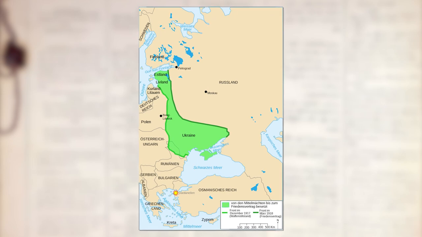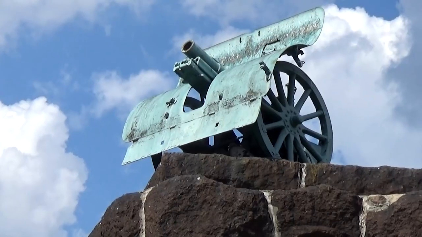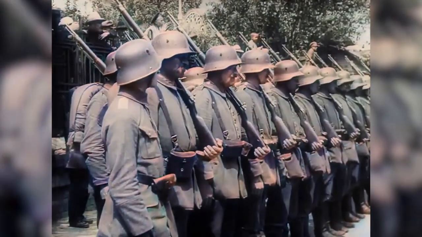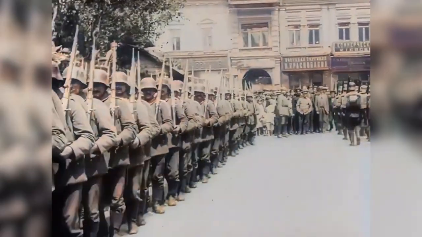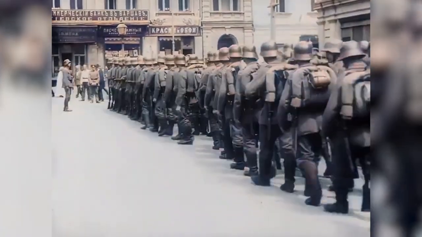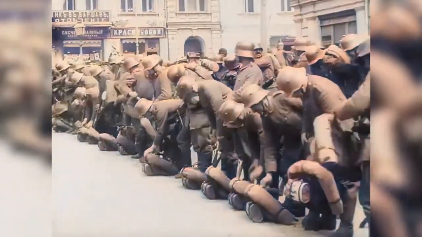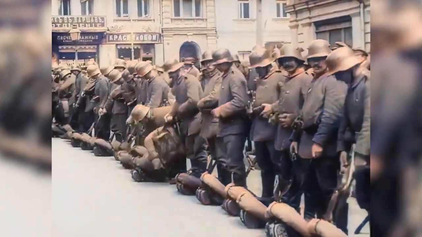The Germans gained control over huge swaths of land, including the whole of Ukraine. A week after the bread peace was signed, the Ukrainian Rada was chased away from the capital Kyiv because the Bolsheviks took over power, and they made an appeal to the Germans to help them. After the 3rd of March the Bolsheviks agreed to move out. The Germans and Austro-Hungarians moved in, and by the 8th of May 1918 they reached their furthest point, Rostov-on-Don. The Germans brought in 16 infantry divisions — most of them third-rate troops — and all in all the Austrians and Germans had around 600,000 troops in the region.